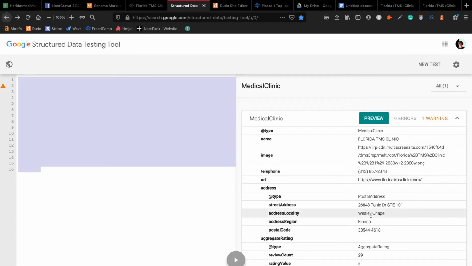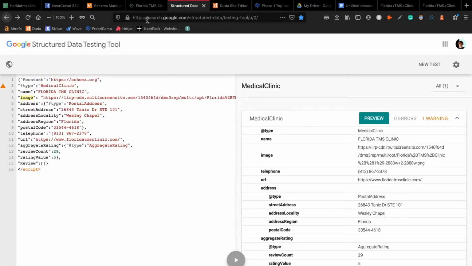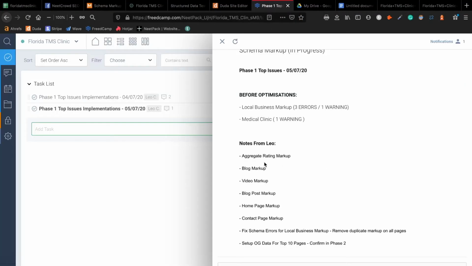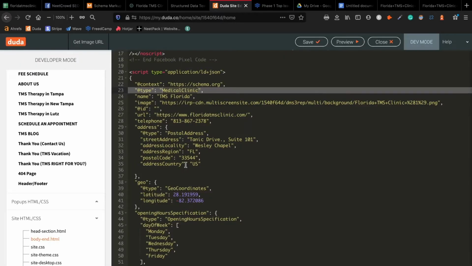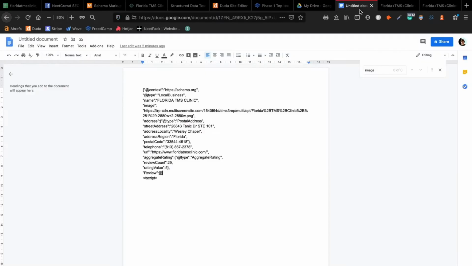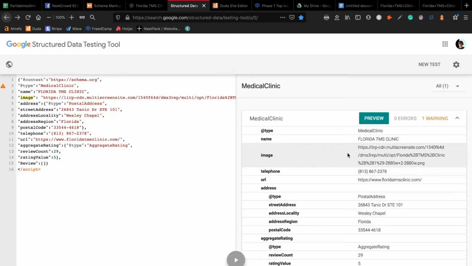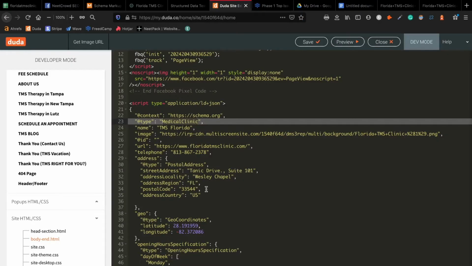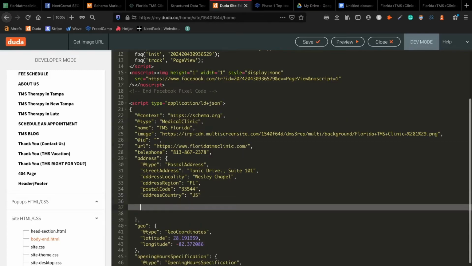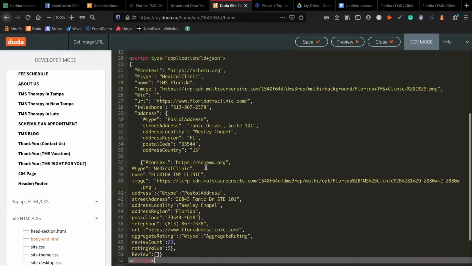So we've got the aggregate rating markup in there. We may add breadcrumbs markup as well, because that is something that is on the list. Obviously there are different things we want to add, like video markup, homepage markup, different things like that. But for the minute, we'll just add that. I don't want to mess anything up, so that's there. Medical clinic. Okay, I'm just going to add it underneath for the minute, right? So we can just match each one up, right?